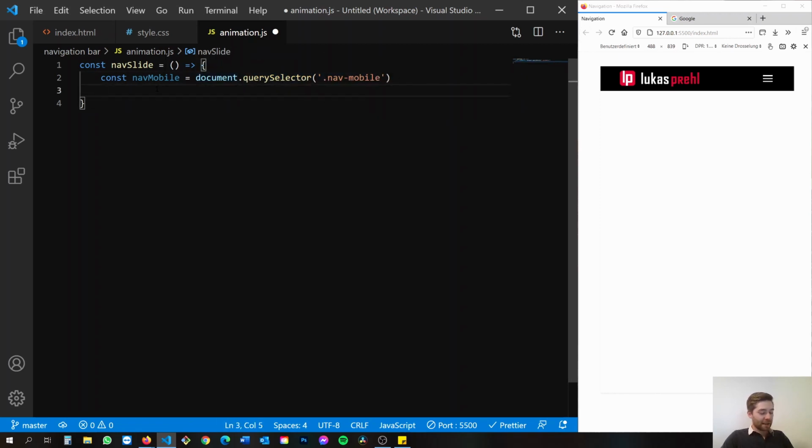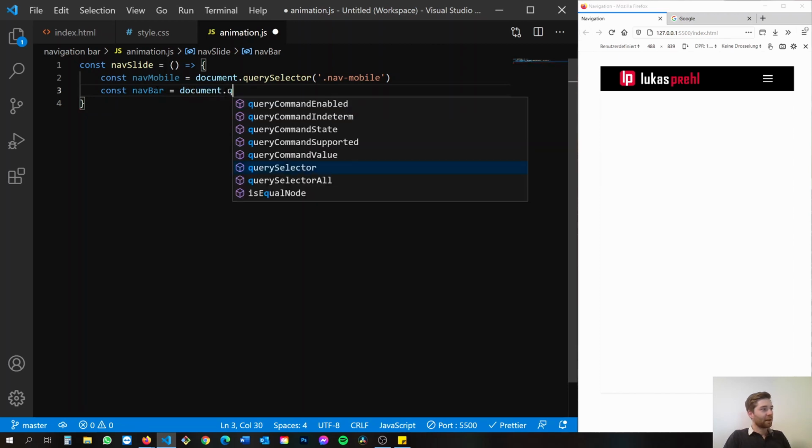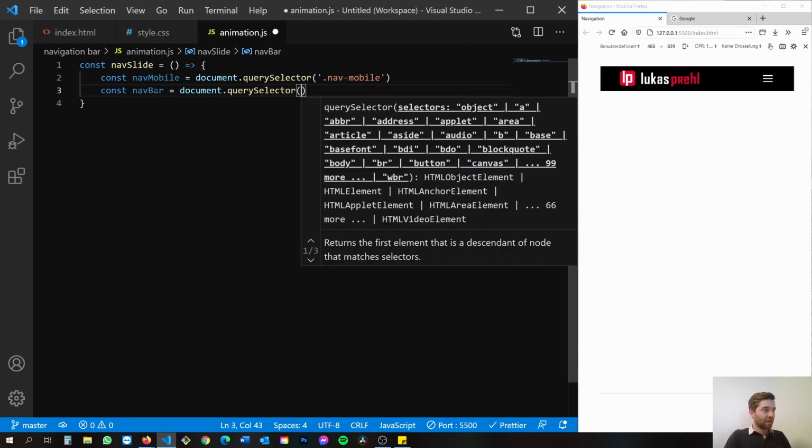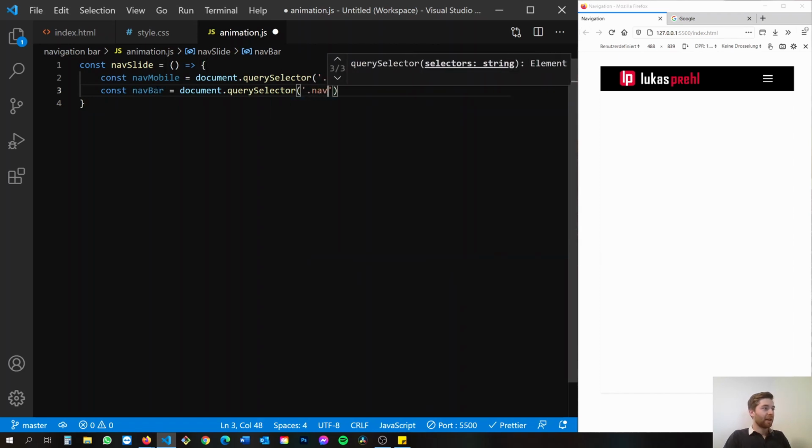So next we can say const navbar equals document.querySelector dot nav-links. So we just created another variable that we're going to need later. And we also need another one. We create this also right away.